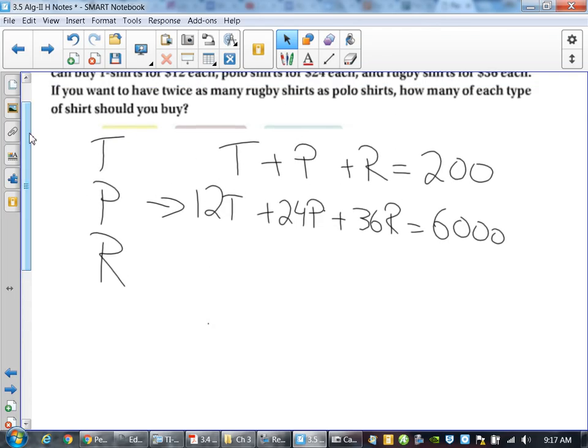So when it gives you something talking about double or 3 times as many, remember we had that linear programming one where it had the slope going up? And when we stopped, you want three times. If you have one salsa, you multiply it by 3 to make it equal to tomato. I didn't say that out loud here. I didn't say, hey, you want twice as many rugby shirts as polo shirts. Wait, wouldn't you want twice as many polo shirts for every rugby shirt? If you have one polo shirt, you want to have twice the polo to equal the rugby, because you want to have two more of them.